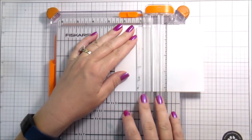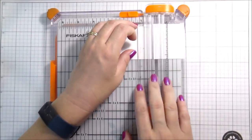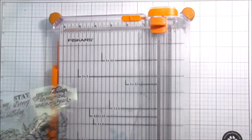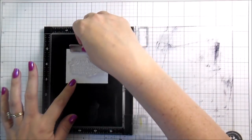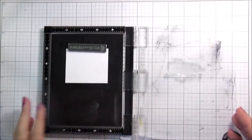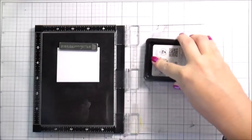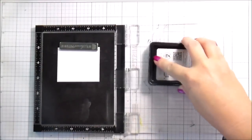For the sentiment, I'm going to pop it up on this white square. But if you wanted to get more than one card out of the background, you totally could. You would just have to use a square die, or if you're trusty with your paper trimmer, you could cut a square out of the background, and that would give you two pieces to use. So you would have a total of 3 cards instead of 1. Here, I am just going to use my white square to cover up the background. But like I said, if I chose to use a square die, I could pop that out of the middle, and then I would have the background, the negative to use, and the positive of the square to use.